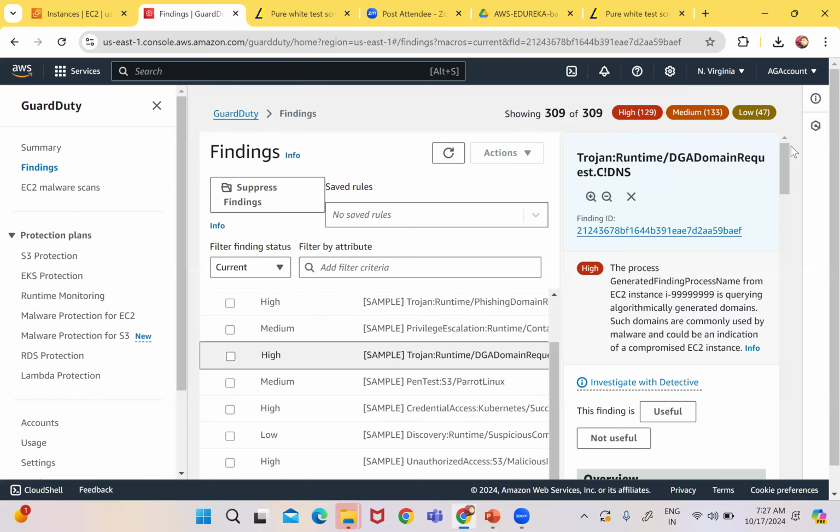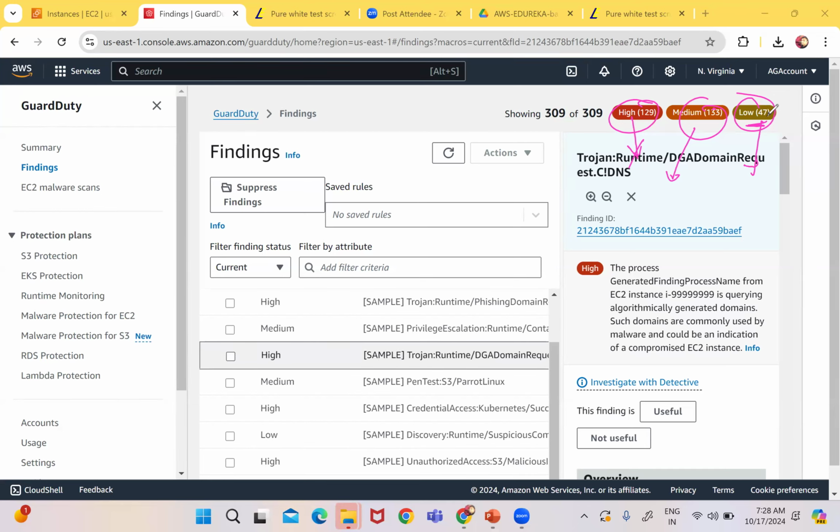And it actually divides findings into three parts: high, medium, and low. High means it's at risk, you need to solve it immediately. Medium means you can handle it in 1 or 2 days. Low means after high and medium are solved, you can go with the lower one. But when you're working on projects, you will see that sometimes high issues come up and go away within 2-3 hours also. That is a very possible scenario.